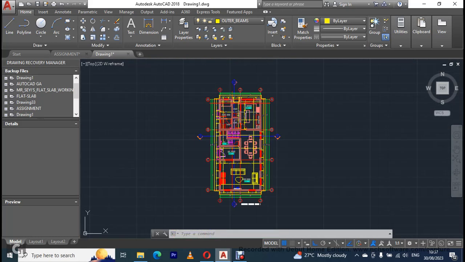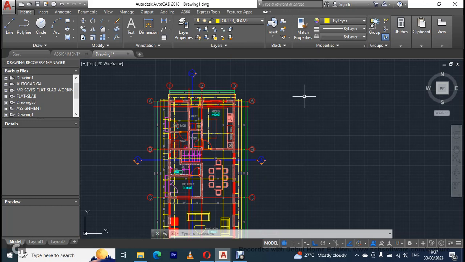So GAs are very important, so they showcase and highlight the various points and positions in which critical members such as beams, columns, slabs, retaining walls, shear walls, foundations are going to be placed in the building, because these members are responsible for holding and carrying all the various loads that are being imposed on the building. So these members support these loads. They're like the skeletons of the building. So they help to make the building stand.